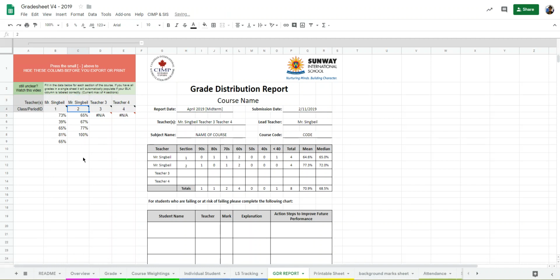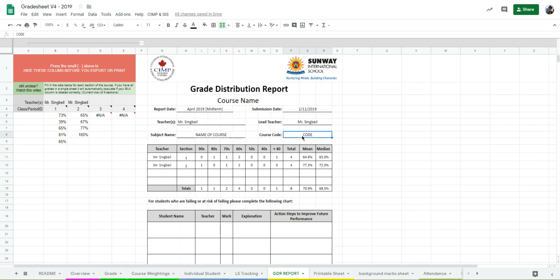If you're the only teacher, you can just write your name on both, and then you can delete the other 2, and it'll recognize that because you're the only teacher, it will only put your name once. You can leave that, you don't need to modify it, it automatically fills that in. This you do have to fill in yourself, which is whatever the report date is, or the semester. The submission date is automatically filled in for you by using a simple formula.